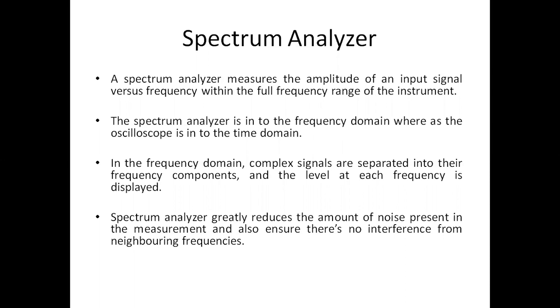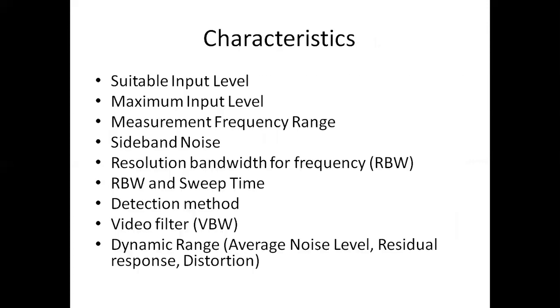So using the spectrum analyzer, the amount of noise present in the spectrum, that is the frequency domain, can be reduced. Their impact in the measurement can be reduced, and also the spectrum analyzer will ensure that there is no interference from the neighboring frequencies. So we can measure the microwave frequencies using the spectrum analyzer with a lower amount of noise.